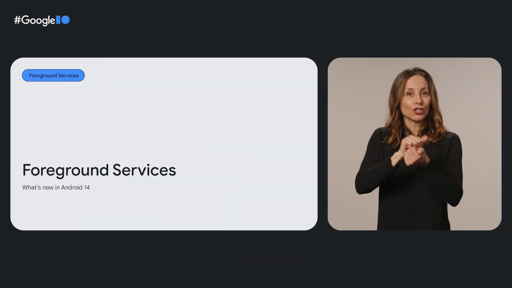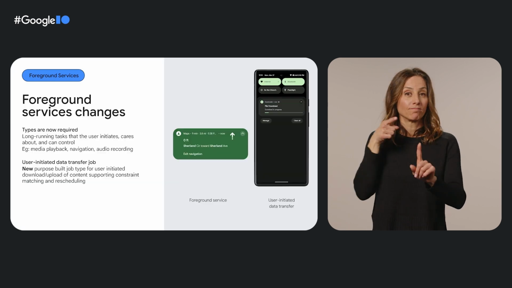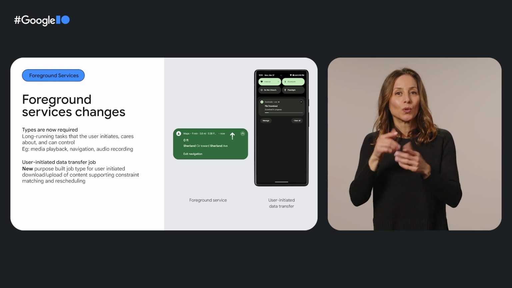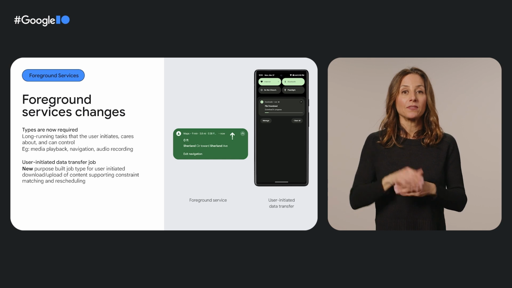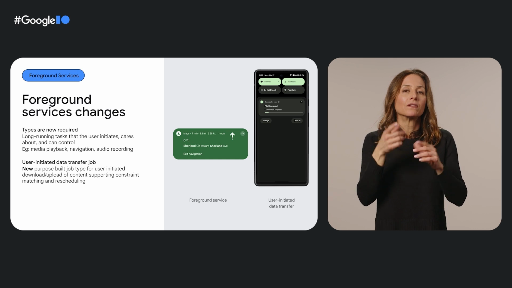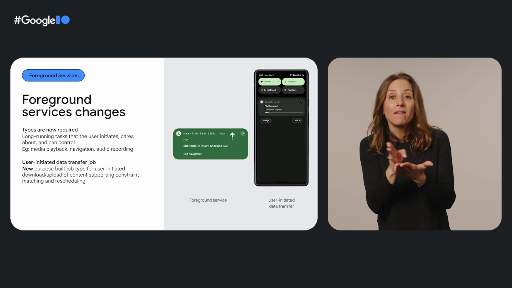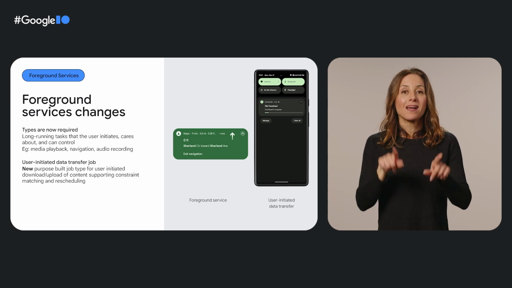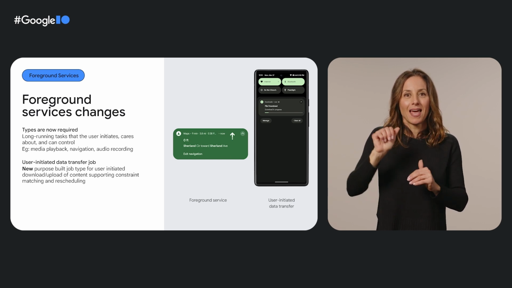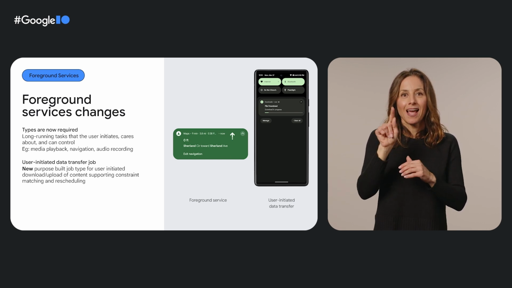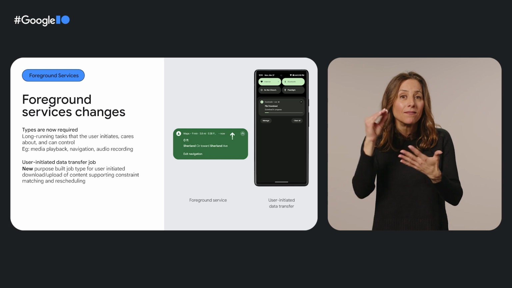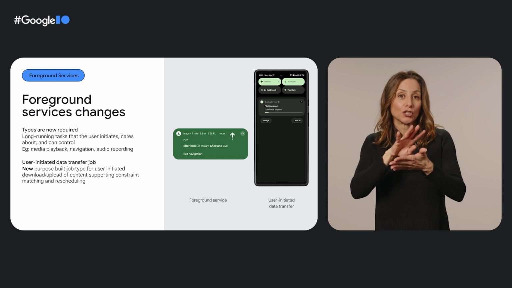In Android 14, we are bringing changes to Foreground services. Apps targeting Android 14 require declared types to run a Foreground service, along with new type-specific Foreground service permissions. Foreground services are useful for user-initiated, long-running tasks that keep going while you're doing something else, for example, navigation or workout tracking. As an alternative to Foreground services, in Android 14, we are introducing a new purpose-built API for user-initiated data transfer, which has long-running capabilities, along with job features such as constraint matching and rescheduling.